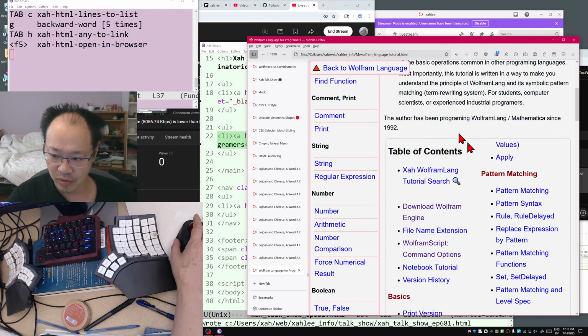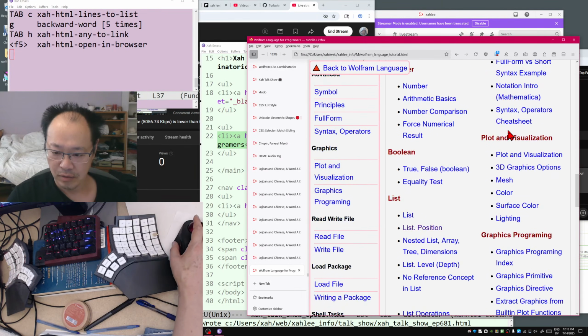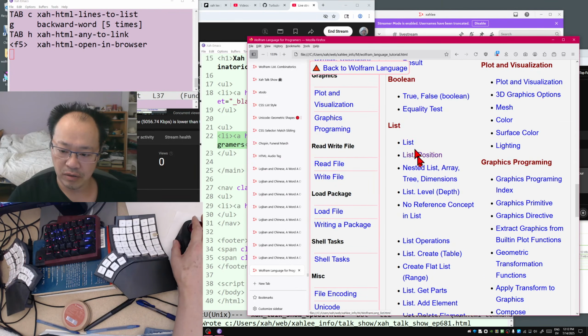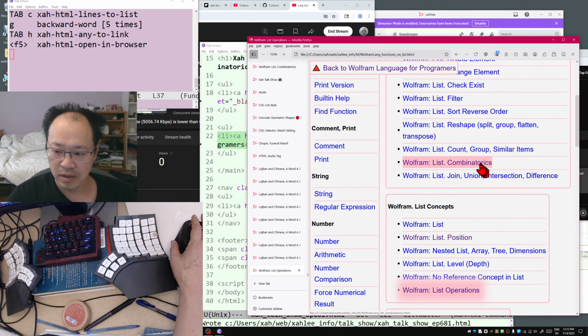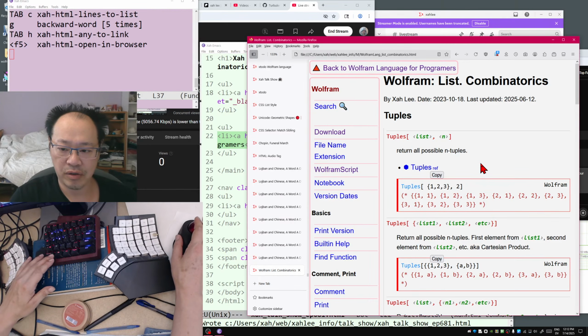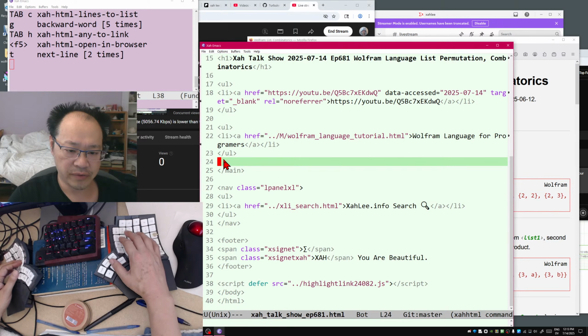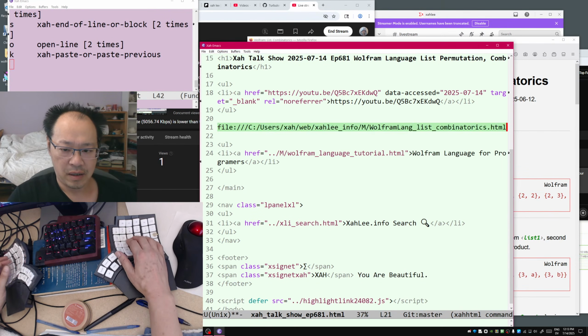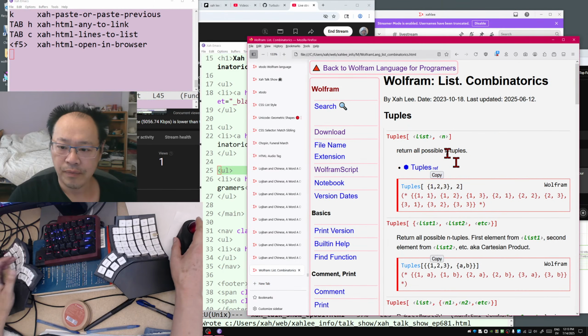So list data structure, association. So let's go to list operations. List operations combinatorics. So I'm gonna show you. Okay, you will see in a moment. So first of all, paste the link here. Paste link file so we can go there directly.